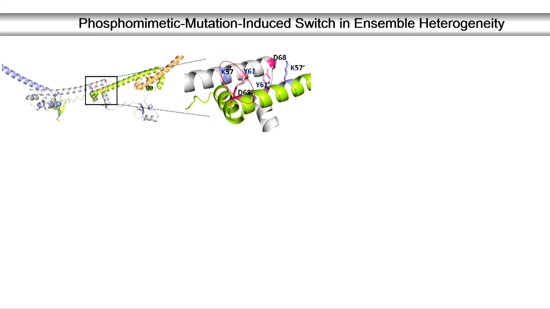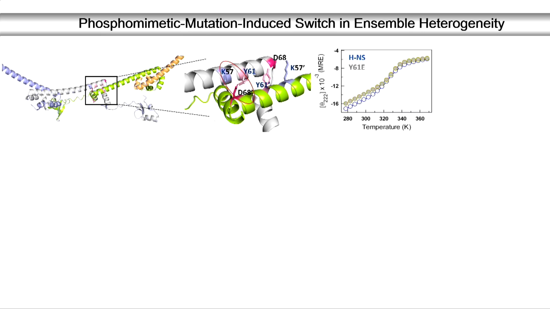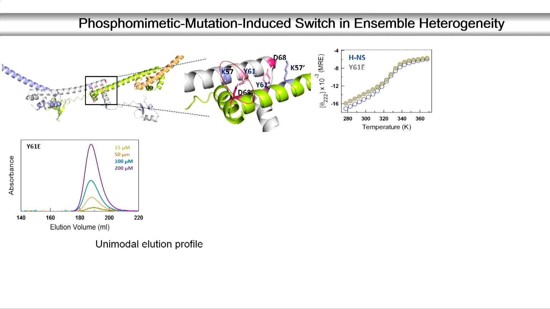And this is our hypothesis. We actually did a series of experiments. I will not go into this. But when we did the same elution profile, which is a size exclusion elution profile of this particular protein, unlike the earlier distribution that we saw for HNS, which has a broad elution profile and a peak shifted to about 160 ml, what you can see is that when you have this Y61E variant, meaning you take this mutant, express, purify, and pass it through the column, it is a very sharp elution profile, which is what you would expect for a well-folded system, which does not have too many different states.